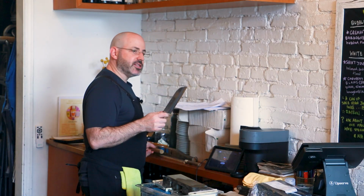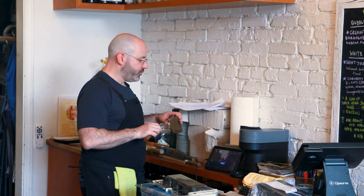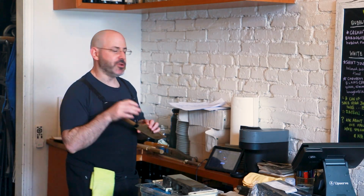Funny enough, when I was cooking in Japan, it was the knife that I used the most. And then when I came back to cooking in Western restaurants here, I tried to use it as much as possible, and it just sucks in Western restaurants because it's extremely brittle, and we work with a lot of acidic foods, and it steers a lot when you cut. So there are a lot of techniques involved in using this well. And if you are curious more about that stuff, let me know, and I'm happy to go over that.